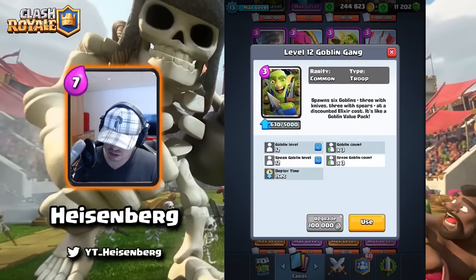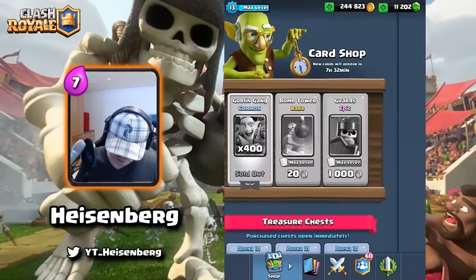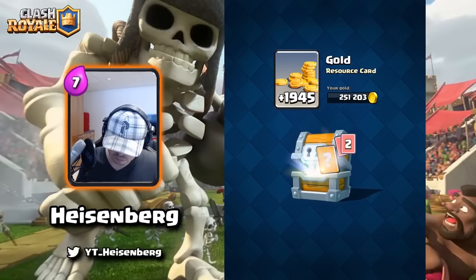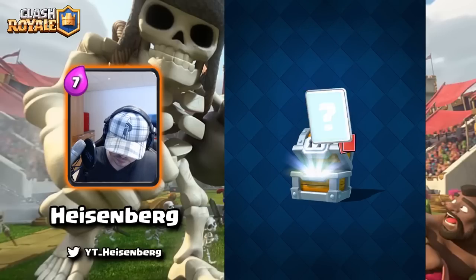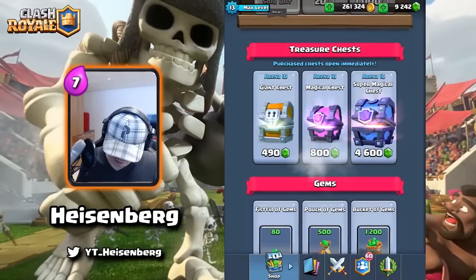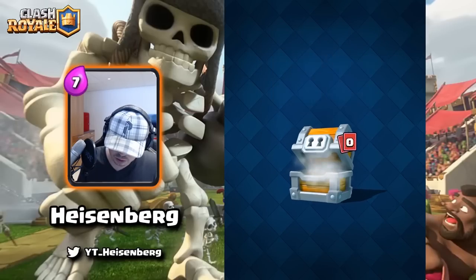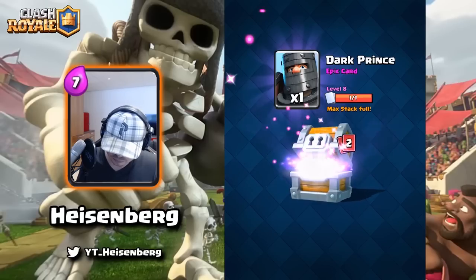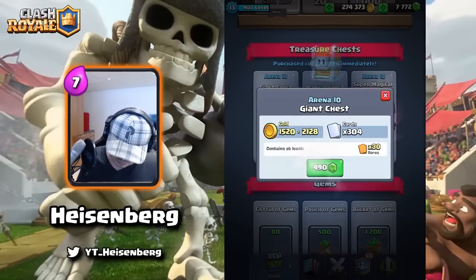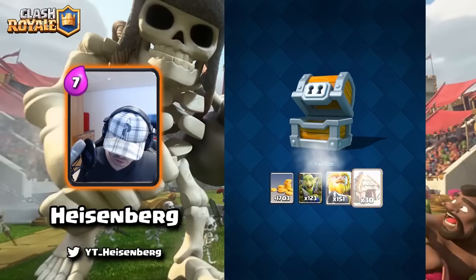So, spawn 6 goblins, 3 with knives, 3 with spears, at a discount. Discounted elixir cost. It's like a goblin value pack. So, super. Okay, let's continue. Click it, click. 73. Now we need hundreds of these. Yes, more like it. 5,000 cards. It's crazy.